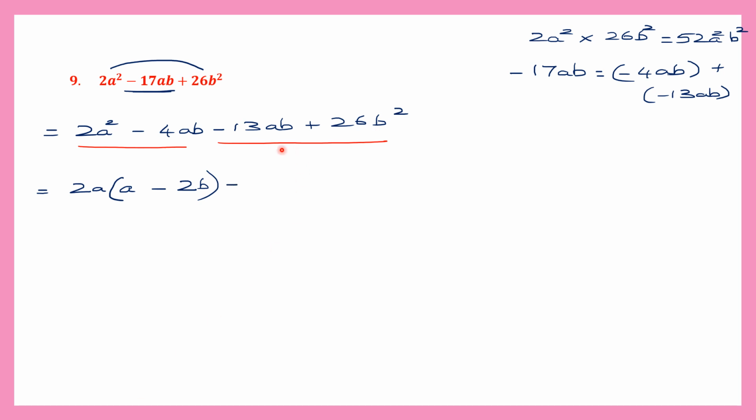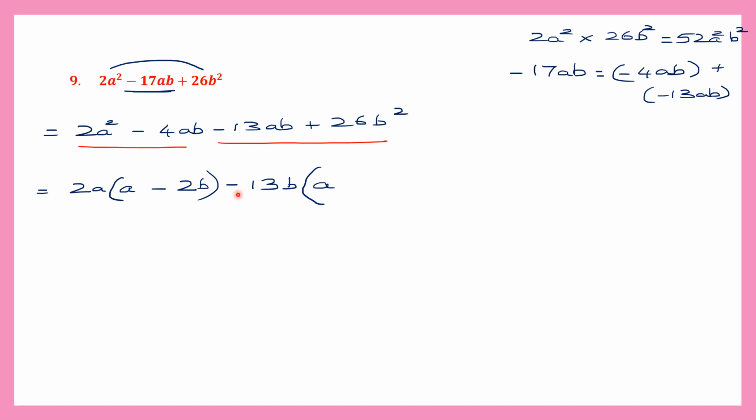Here we're going to put a minus sign because 13 has a minus sign. Now what is common here? 13 and 26. 13 ones are 13, 13 twos are 26. That means 13 is common, so I can take 13 outside. What else is common? I have a here, but there is no a there. I have a b and there is a b square. So b is common, so I can take one b outside. Now let's put what is remaining inside. Here I have minus 13b, here I have minus 13ab, so only a is missing. I can put a here, and here I have a plus sign.